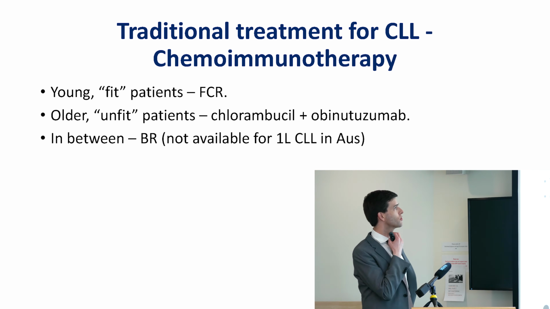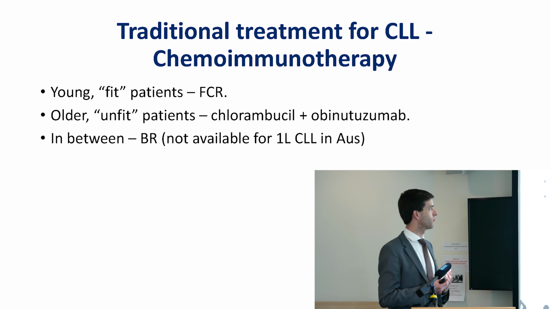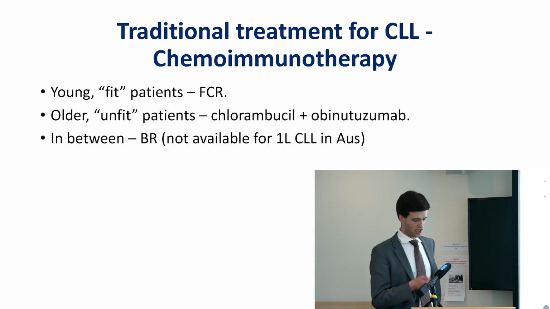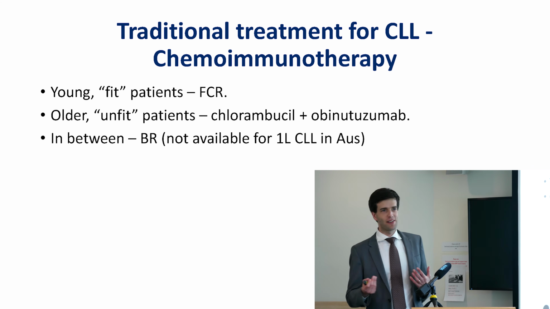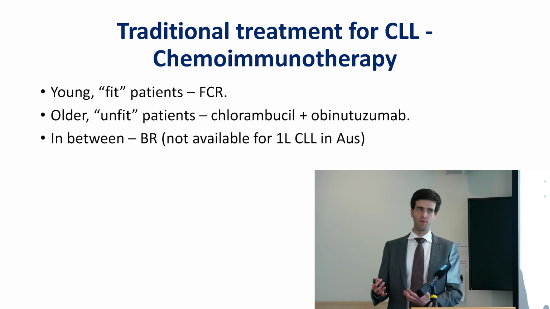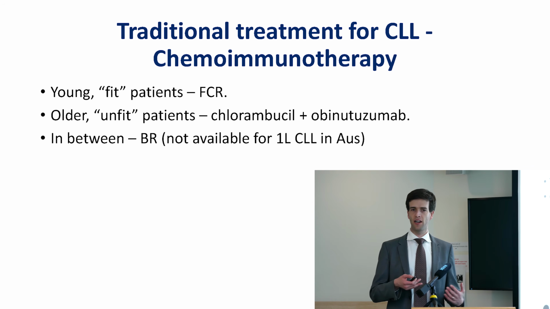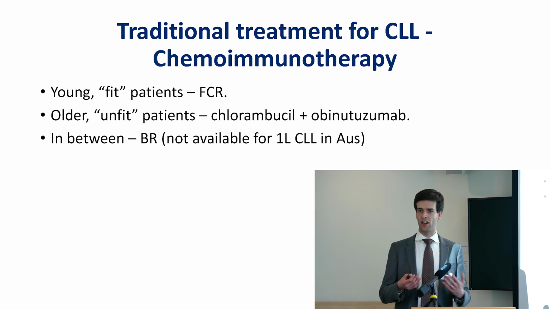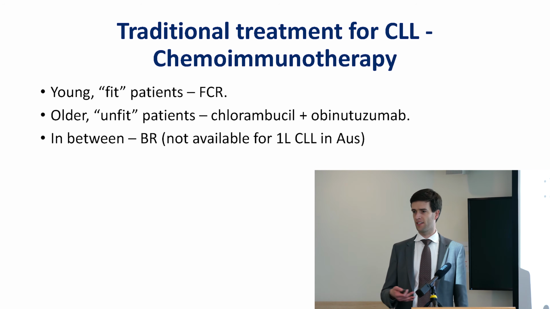The traditional treatment for CLL, which is probably still the treatment that most patients will receive now, basically we divide people up into young and fit or older and unfit. And the reason we do that is not to be discriminating against people. We don't want to cause harm to patients from treatment which is too intensive for what their body can cope with. So patients who are younger, their bone marrow is younger, they can cope with more intensive chemotherapy like this one, FCR. In general, FCR is a more potent treatment at killing CLL cells.